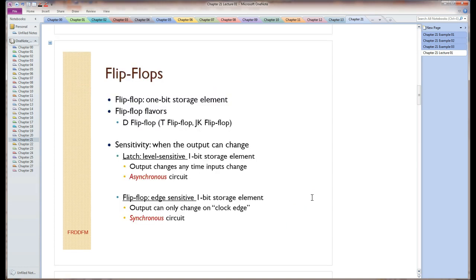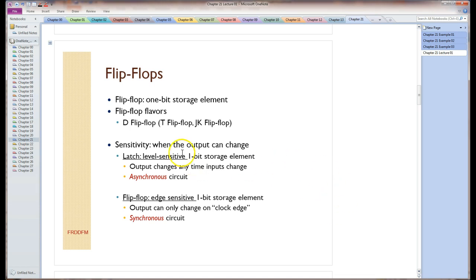So flip-flops are also 1-bit storage elements. They come in different flavors. The three most popular are the D flip-flop, the T flip-flop, and the JK flip-flop. D flip-flop is known as the data flip-flop, for a reason you'll see in a second. T flip-flop is the toggle flip-flop. JK flip-flop was, who knows what that was? No one could ever know what JK stood for. We are not going to discuss T and JK flip-flops, they're kind of low-level concepts. Everything we're going to do is with the D flip-flop, which is good because it's the easiest of the three.